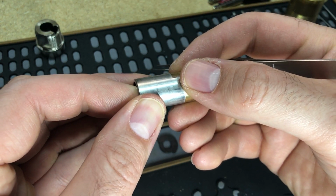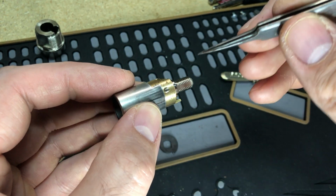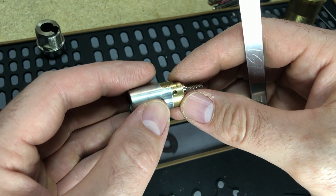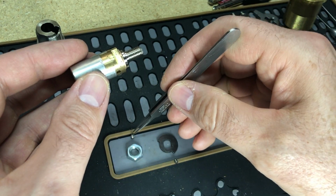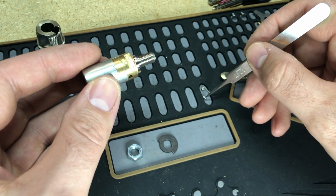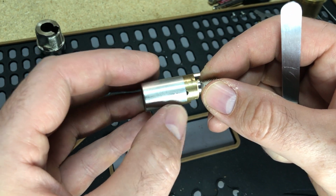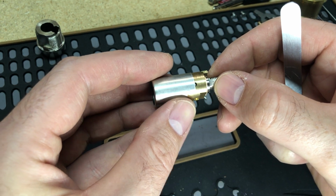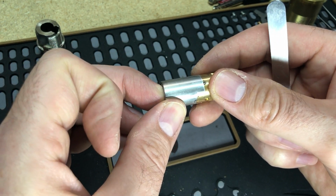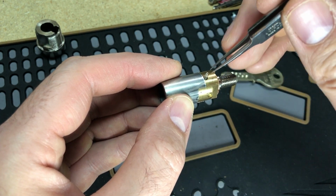So I'm going to cover that up, hold the spring in. These springs are pretty small and they like to jump out. So first one on the right. Oh, I just dumped the pins. Key pin and driver. Now be careful when you're getting this. If you push it out too far, what happens is you wind up exposing the pin chamber on the other side. If you're not careful, things will go across the room. There we go.